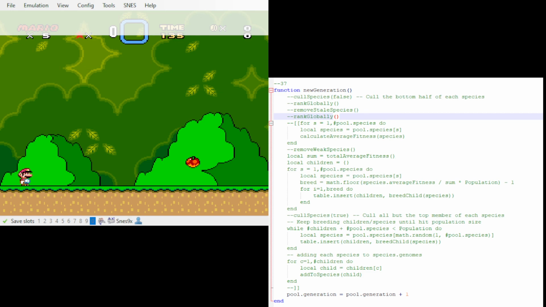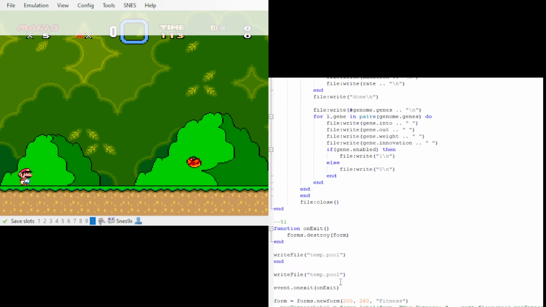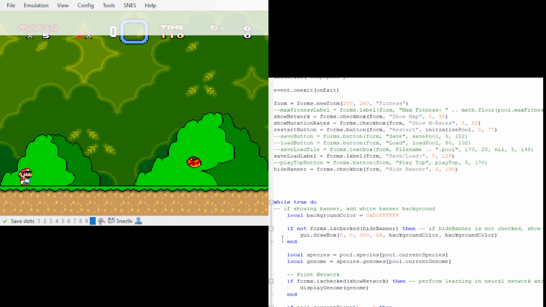Oh wait, let's see. Okay, so this still thinks species is not valid. 757, is it corresponding to the row number? 757 around here. Species genome.